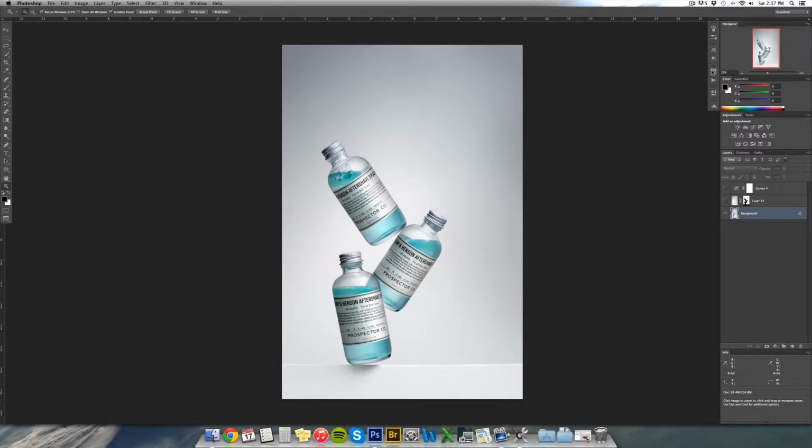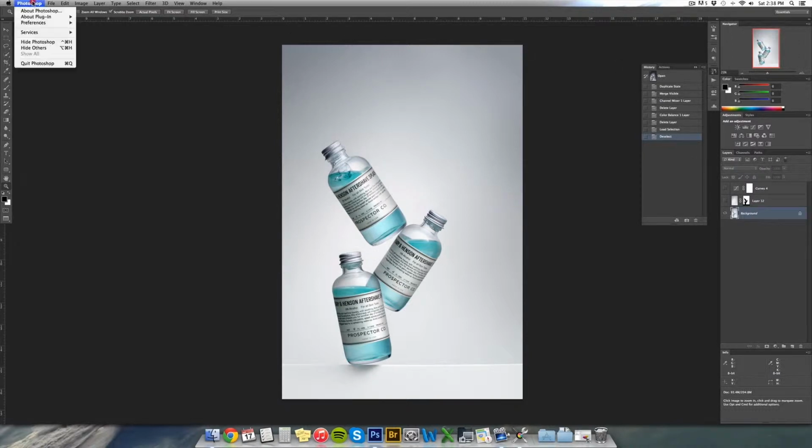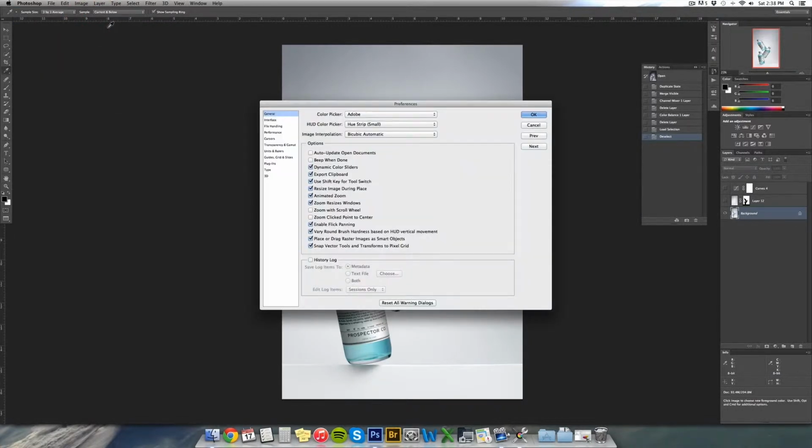Also, right here, this little 3 square with the arrow next to it, is the history panel. This is also going to be your best friend because it allows you to go back in time and it logs everything. So before you get started in Photoshop, what I would recommend doing is going over to here and opening up your preferences.